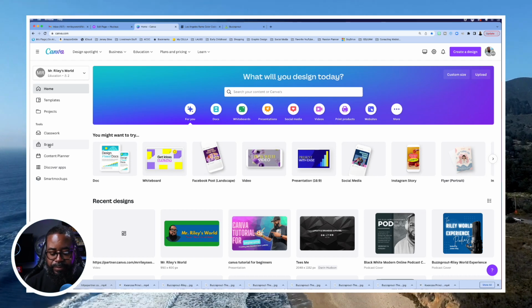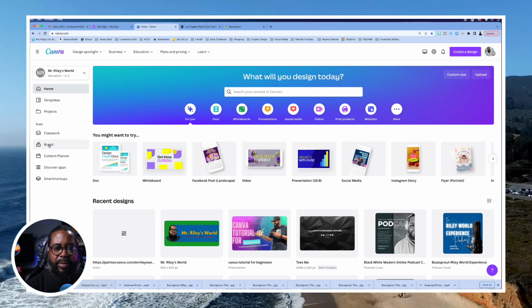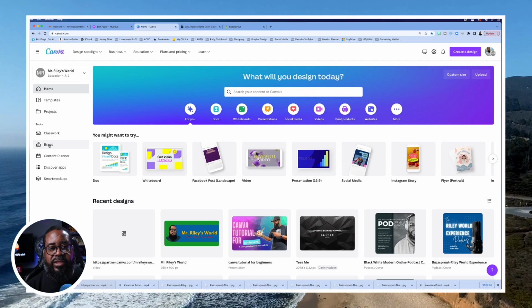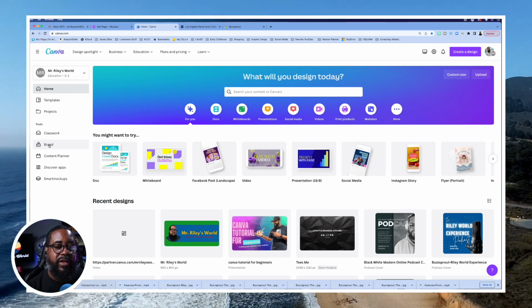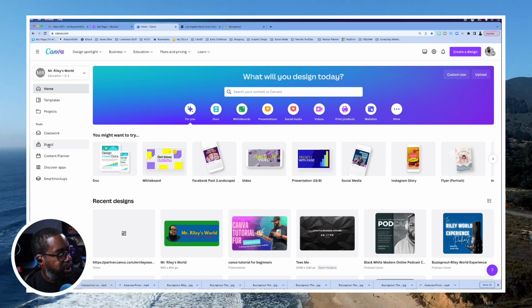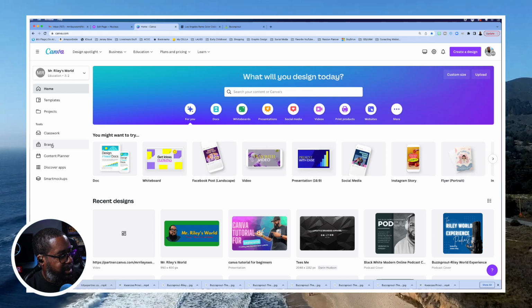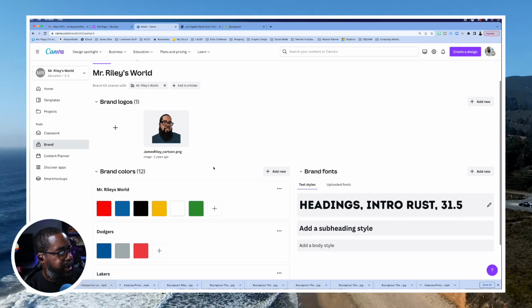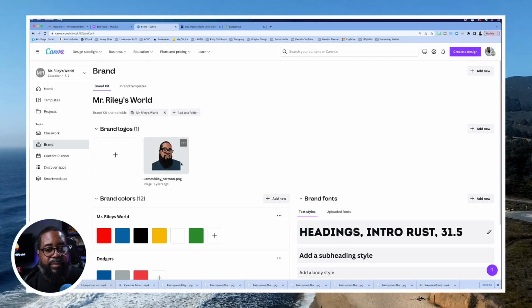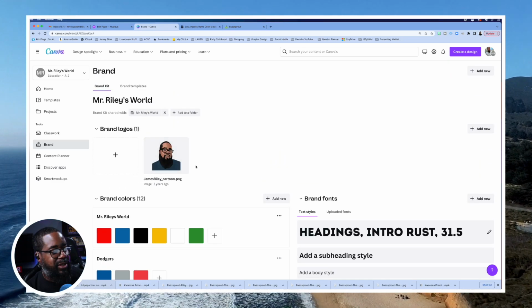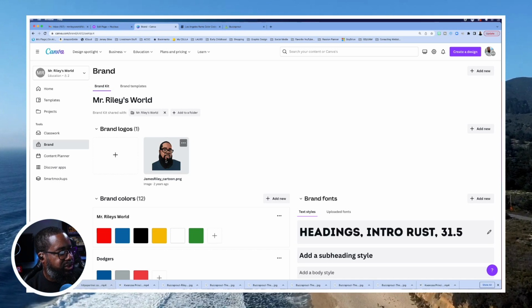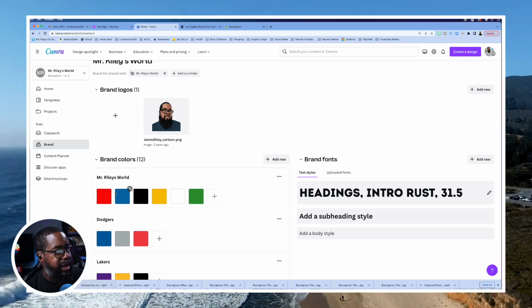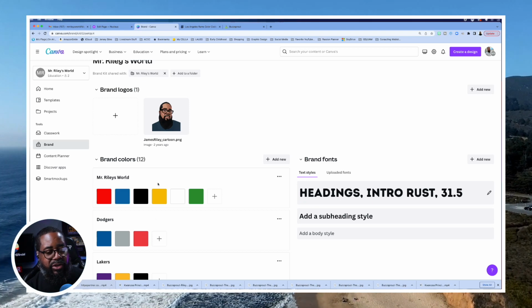It might be images, your color palette, a font, and different things that make up your brand in Canva. This is where you want to go. So let's go ahead and click on brand, and there we go. You see some of my assets here. You see a cartoon PNG, and you also see several colors, about 12 different colors, and I've named them different things, and I'll tell you why in a moment.